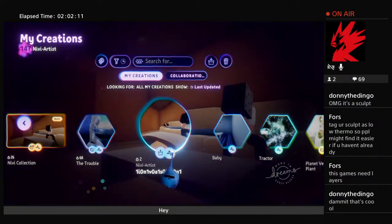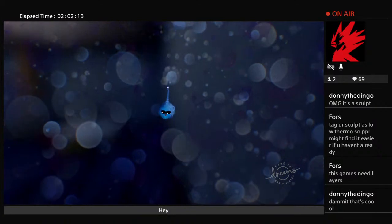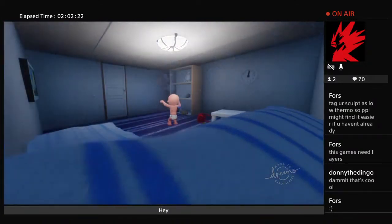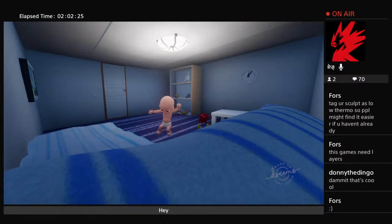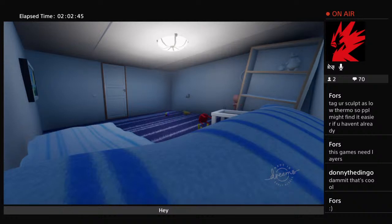Let me see something. Oh, he made this thing too. Check this out. He made this thing too. A little baby walking around breaking stuff. I don't know what the button is though to make things break. Let me see. No, oh, it's R2. He's got it set up to R2 to push things. I thought he had a jump button. I don't see a jump button here. I think he had it to where the door, you could break the door or something like that too.